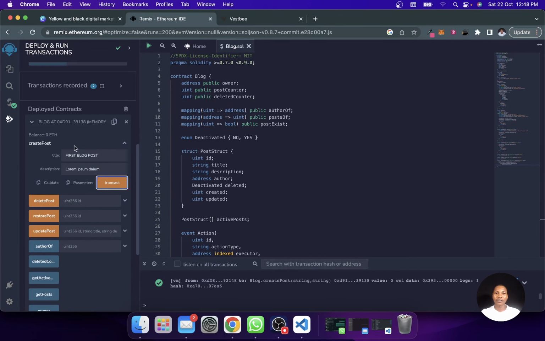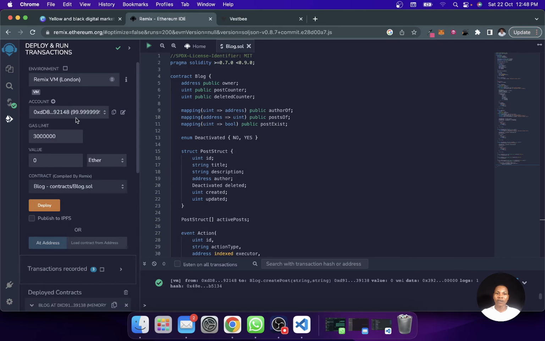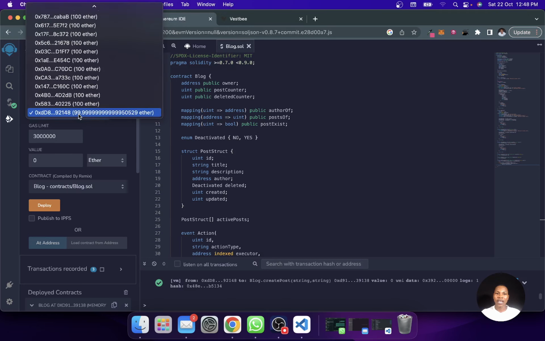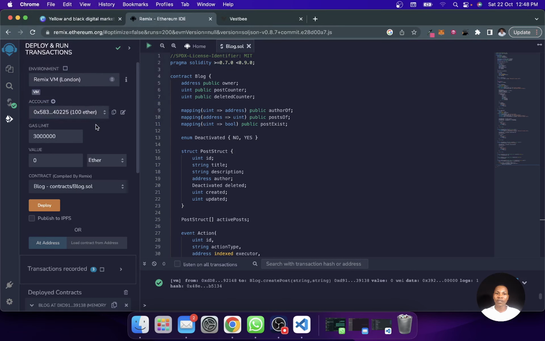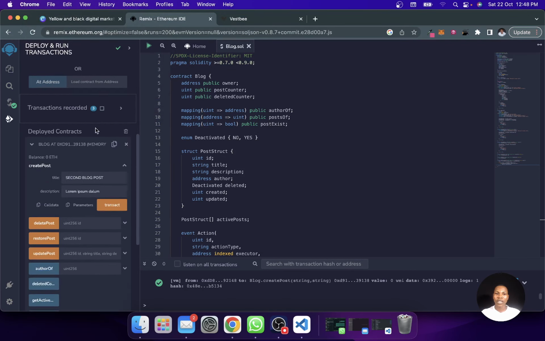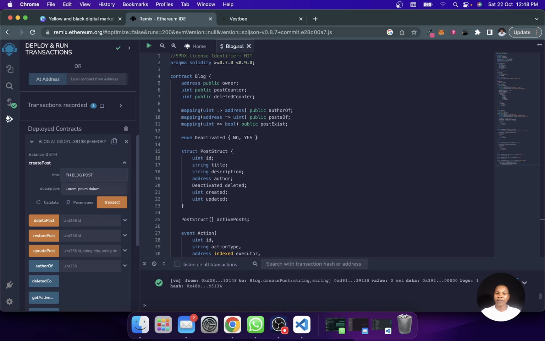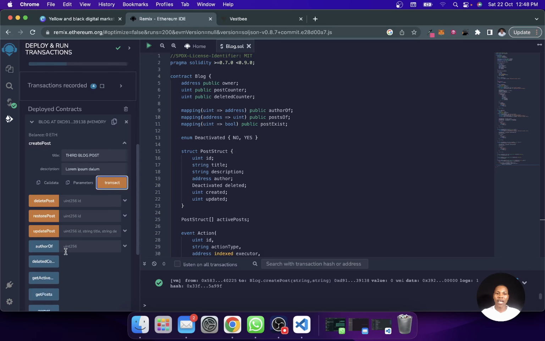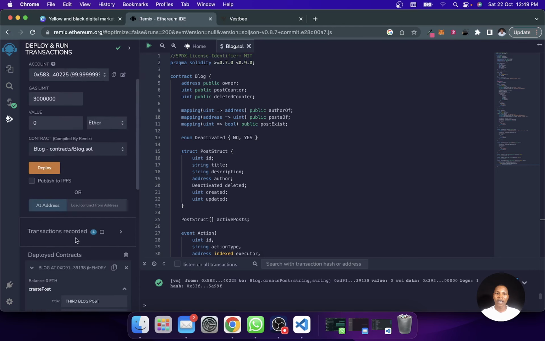Okay, let's say second blog post, and let's also use this create. Fantastic. And let's say we choose a different person. This time around, say third, and let this person create. Okay, we now have all those posts created.